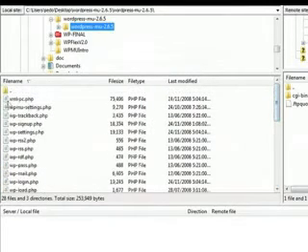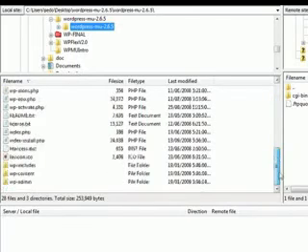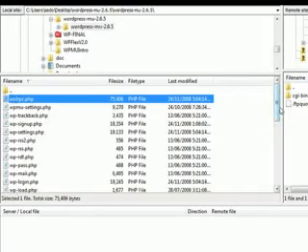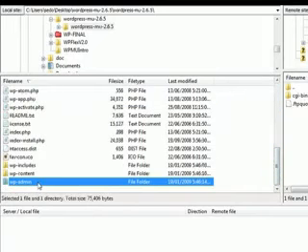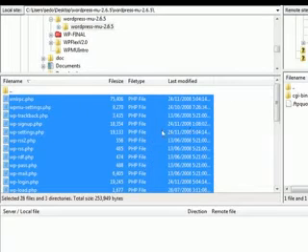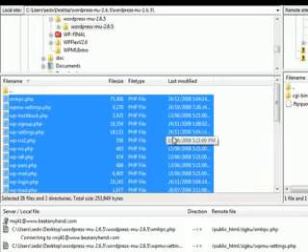So I'm just going to click on the top and click on the bottom. That didn't work. Press Control A instead and click Upload. And I'll just pause the video so you don't have to sit through that uploading process.